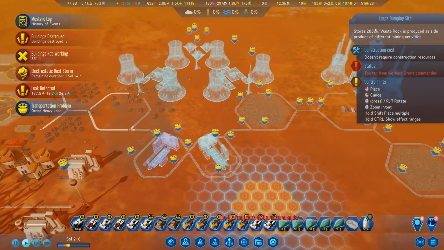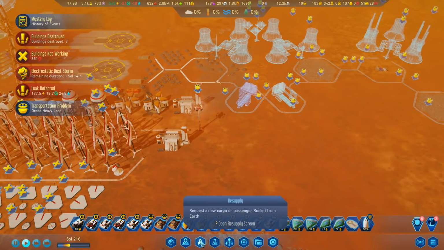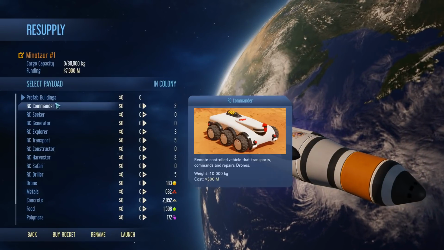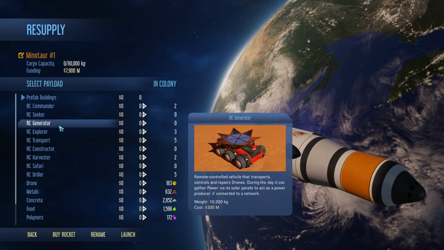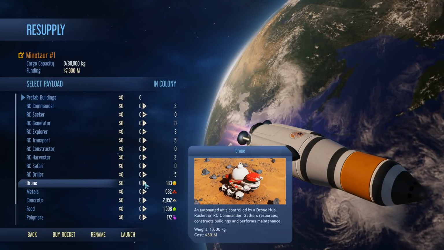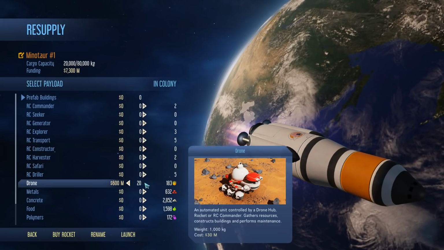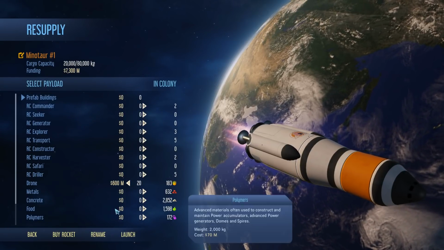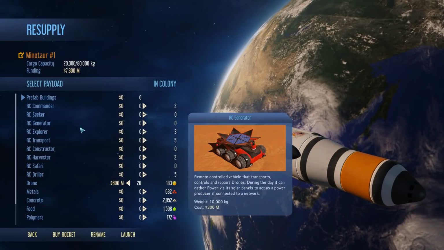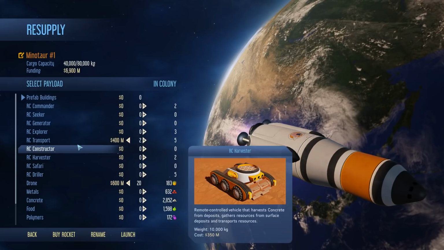I've already put that one in. Right, so now I've got to get rid of all of this stuff. Let's go to resupply. We're going to bring in a cargo rocket. I'm going to bring in, let's see, what do I want? Am I going to bring in some extra drones? I'm going to start manufacturing drones. I'm just wondering whether I bring in some drones. I might bring in a few drones just to help us out, because there's a few places around the map where we could do with a few drones. I want a couple of extra transports, I think.